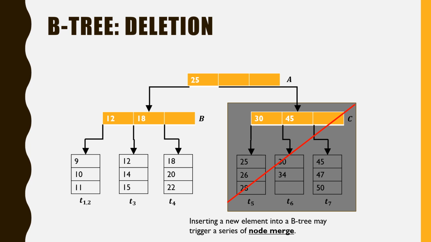Merging these two nodes will result in a new non-leaf node with n-1 or m children, both of which are permitted by the B-tree property. In the boundary case, a series of recursive node merges may reduce the number of children of the root node to just one. For example, as shown in the figure, the entire subtree highlighted in gray shading is deleted, leading to this scenario.